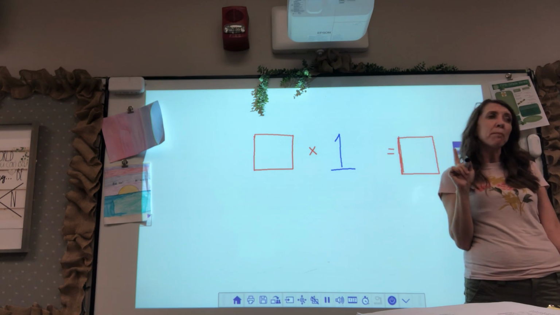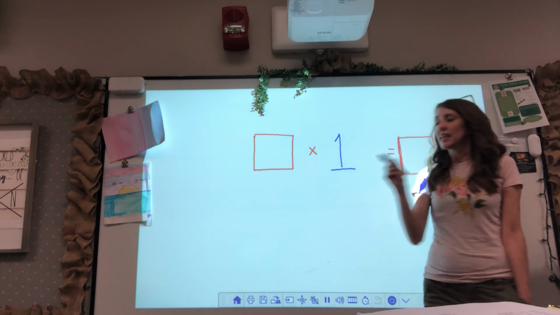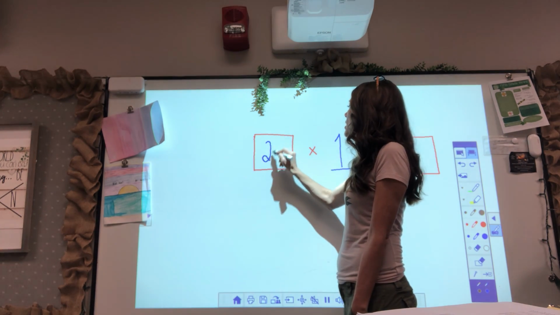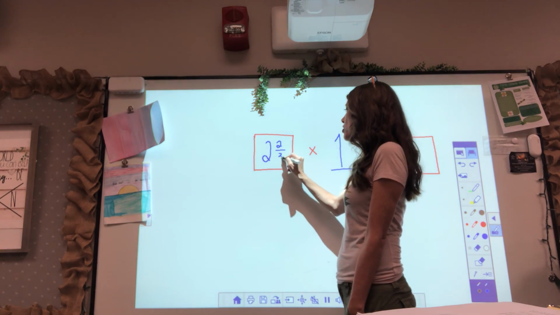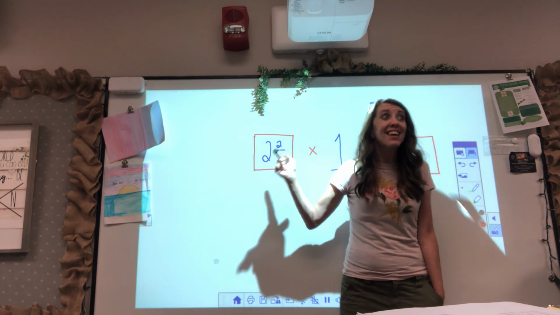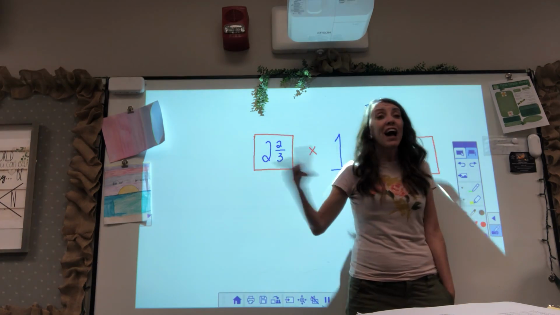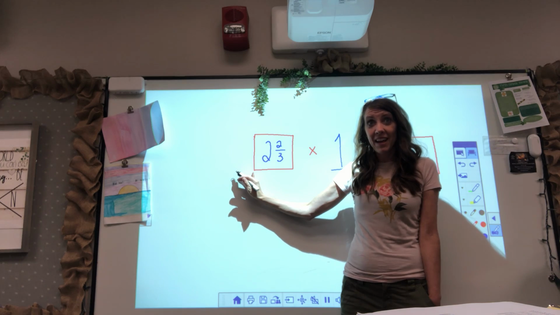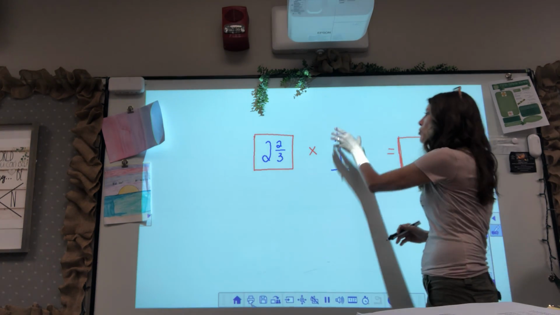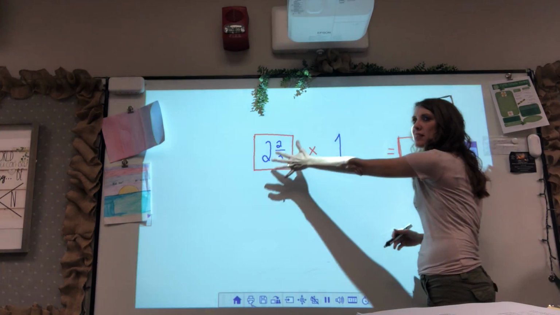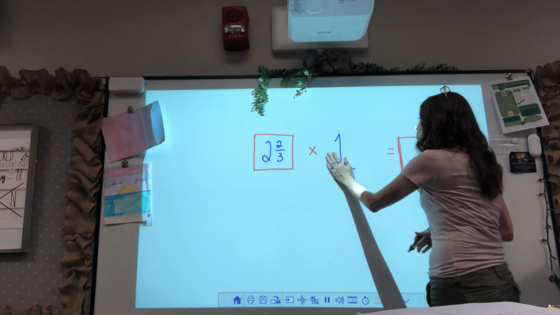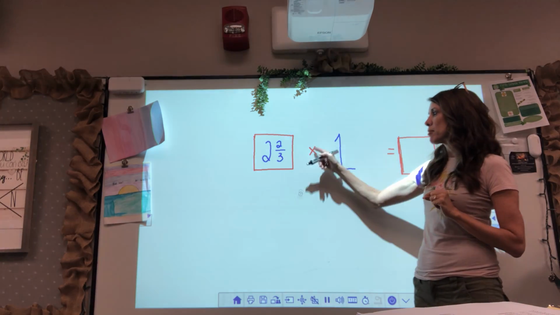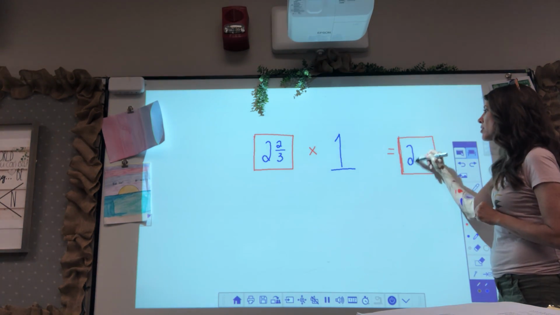Okay, we're going to use that principle with something called scaling fractions. So let's just say we are going to put in here 2 2/3. That's just what we're going to use, but this could be any mixed number, fraction, improper fraction, anything you want to put here. We're really concerned with this factor, not this one. We're concerned about this one and seeing what you get for an answer. Any mixed number times 1 is going to equal the same number.